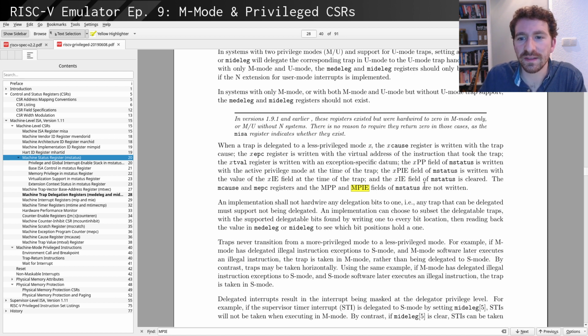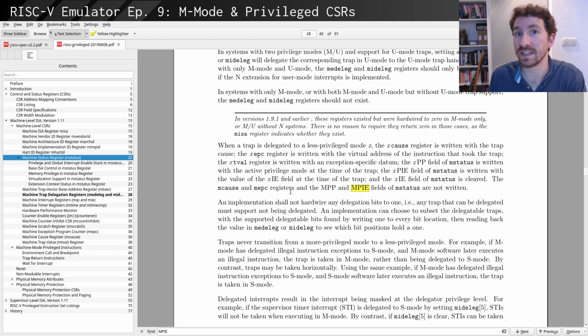So basically, we've got some indicators there of certain events happening in the process. When a trap is taken, we're writing a bunch of stuff to these different registers to make sure that it's known by whatever code comes next.